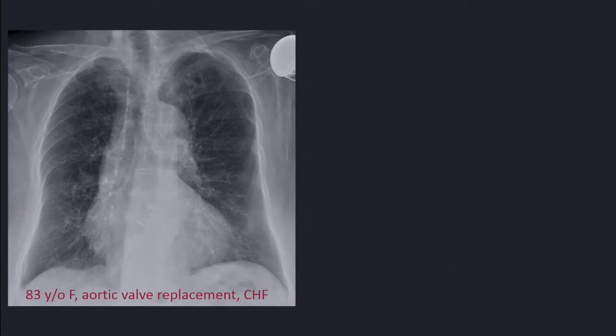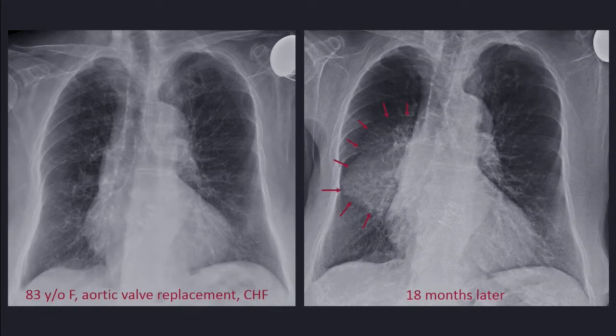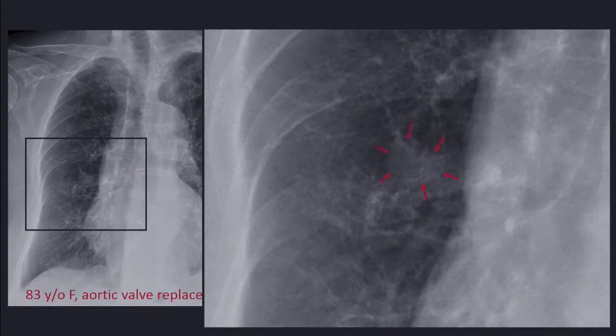I want to start with a case. So this is an 83-year-old woman who had a chest X-ray. She occasionally has some trouble with congestive heart failure. And this is really not very fair in a brightly lit room like this, but she came back about 18 months later and had this large mass. And if you look back at the prior image, you'll see that there is this small mass. It's partially overlying a rib. There are some vessels in that area. I think a radiologist on a good day would have seen this, but this particular radiologist didn't.